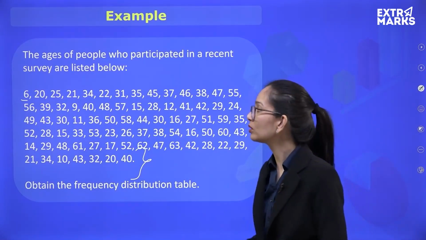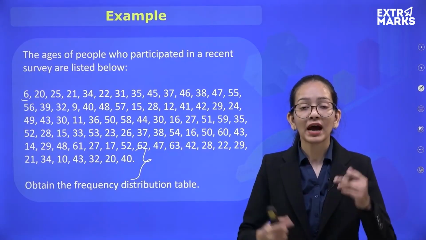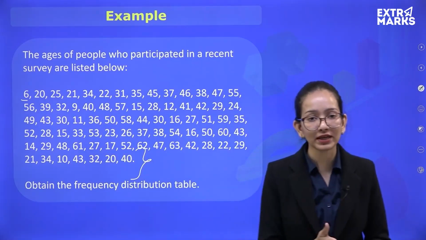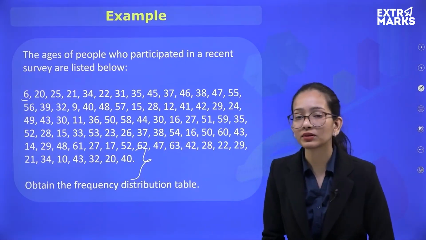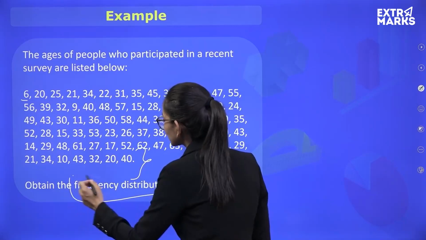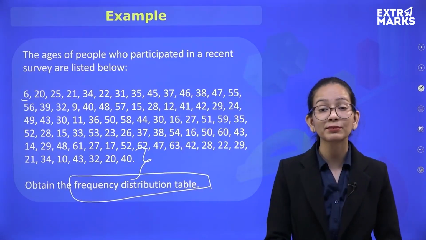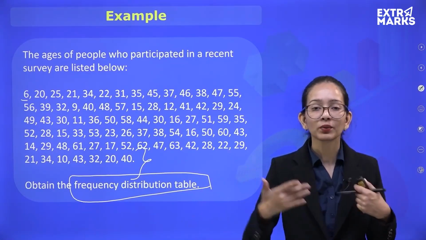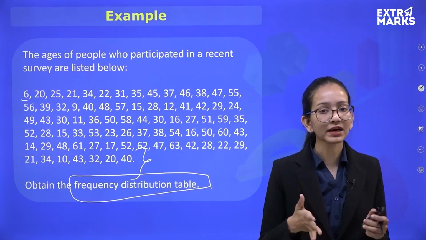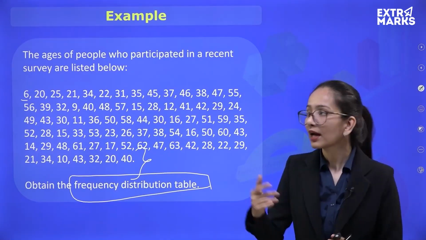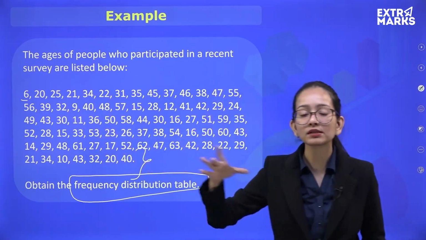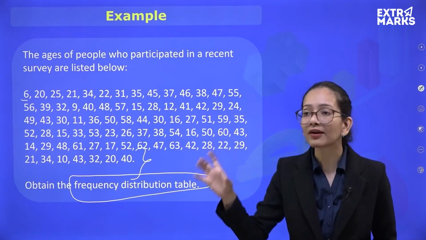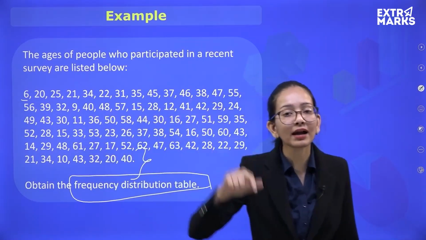So I'll group this data. I'll make the range or the group of ages, and after that, I will construct the frequency distribution table. That is, I'll make the age groups: 0 to 10 years age group, then 10 to 20 years age group, 20 to 30 years age group. After making those age groups, whichever person is lying in an age group, like the 0 to 10 age group, I will count that age in that group only.